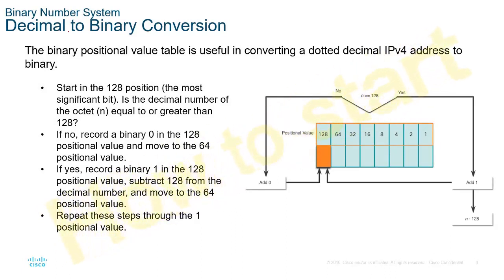For decimal to binary conversions, basically we start with a number and we subtract it. So here we have a chart that basically says we start with the higher number. If we have 8 bits, we already know the largest number can only be 255. Any larger than that will not fit in an 8-bit numbering scheme. So it has to be between 0 and 255 to fit in an 8-bit number block. 128 plus 64 plus 32 plus 16 plus 8 plus 4 plus 2 plus 1 is 255. So do keep that in mind.